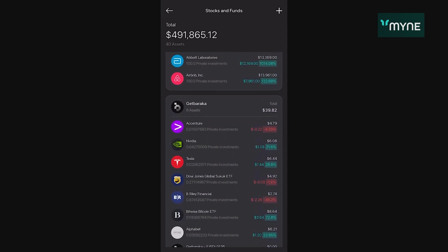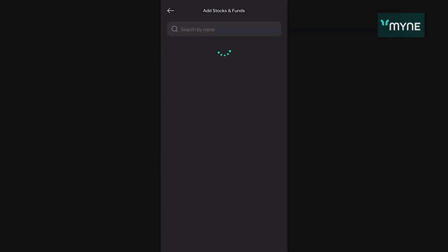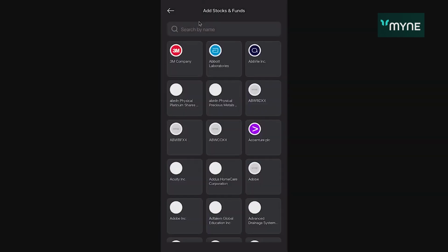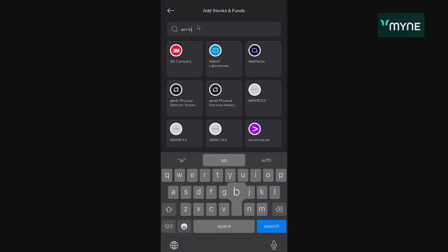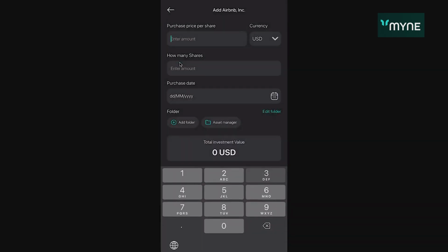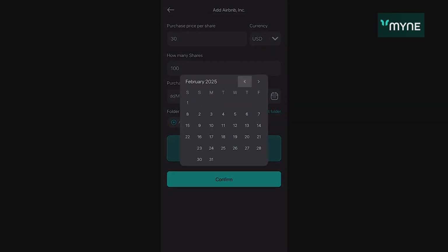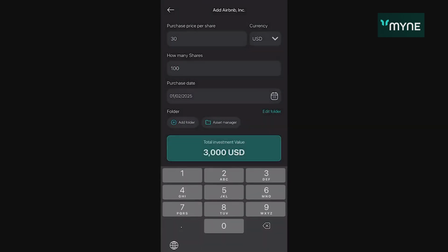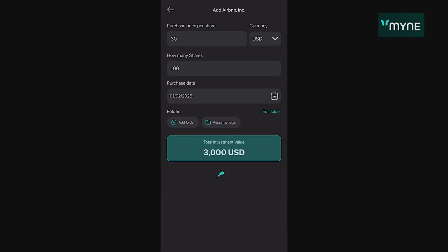And the way you can add your stocks is, as I said, 2 ways. You can either search for your stock position, and here when you search, let's say you're adding, you click on it, add the amount. Let's say I bought it at $30 and I have 100 shares and I bought it in Feb this year. As you see, the price is connected to the live market, so the system calculates how much money you've made versus the initial price you bought it at. And you can also add folders. You just click confirm and it's automatically added.